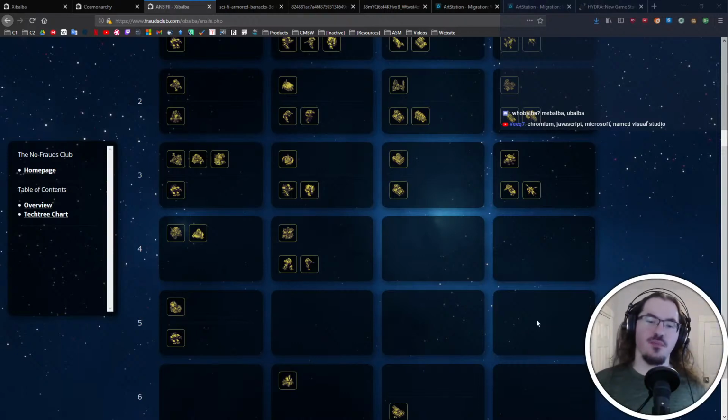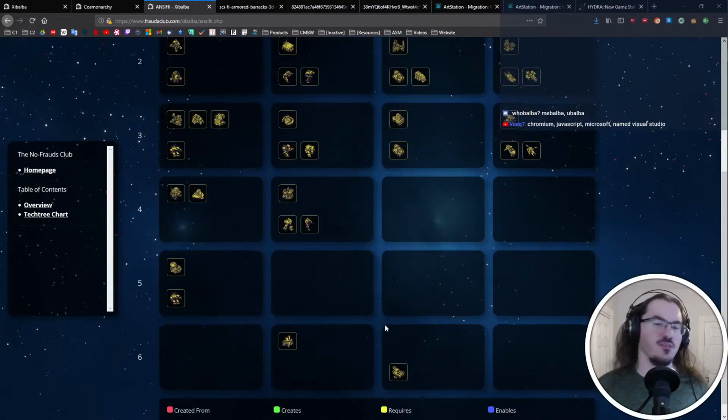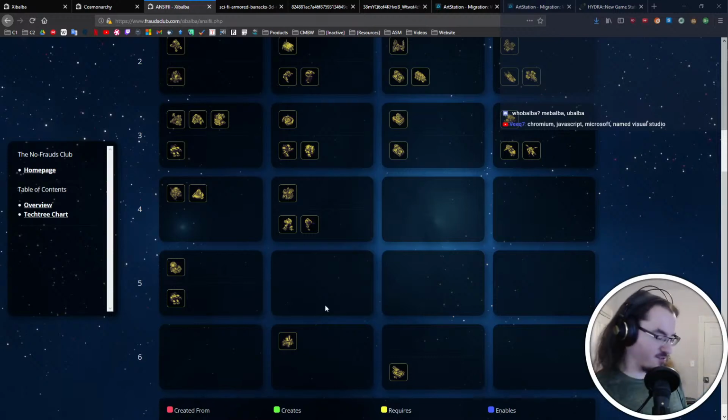I was thinking maybe there could be a... I'm not sure if I want this to be a unit that's an infantry or a unit that's a vehicle, but I really like the idea of naming an Ansifii unit Banneret or something like that. Something like maybe Herald would be a little bit more flowy.